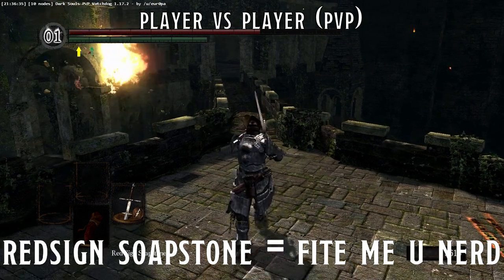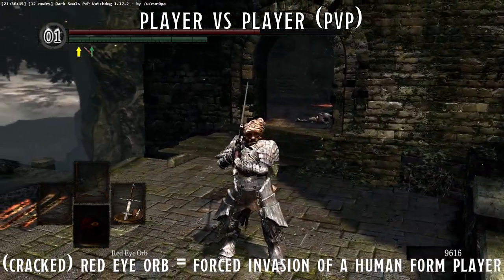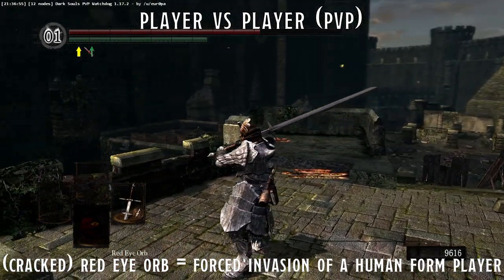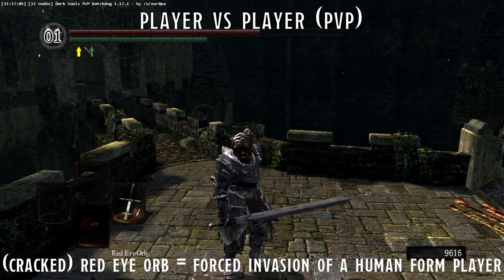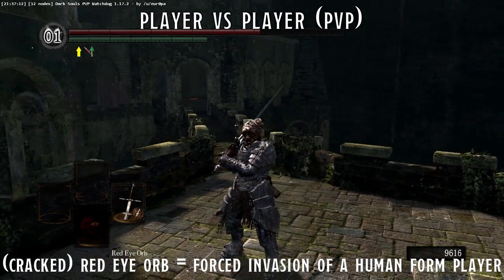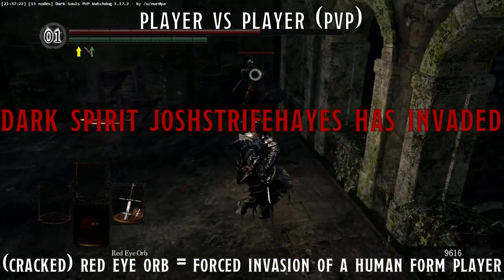But what if you're just focused on killing people and don't like the whole consent thing that the red sign soapstone provides? Well, eventually you'll find the cracked red eye orb, or the rare complete red eye orb. Using this, it will search for any player in your level range, in your area, who is also in human form. It will then forcibly place you into their game world. While here, you'll be able to hunt them down and kill them. If you are ever in human form and see the message appear on screen saying you've been invaded, this means another player is coming to kill you.